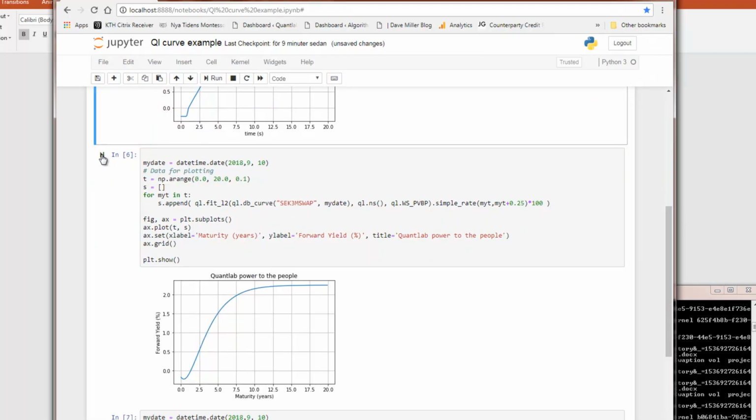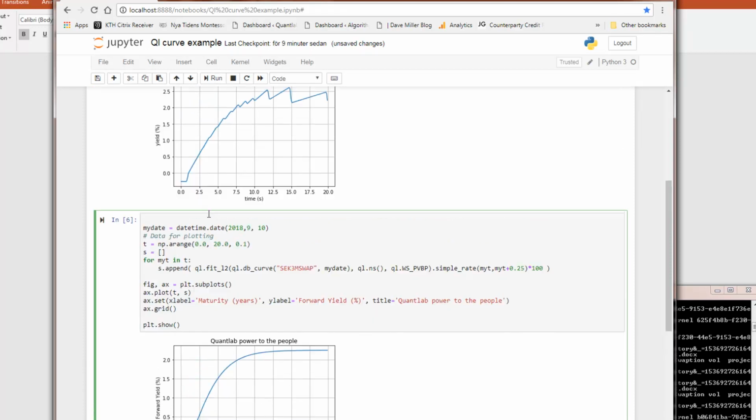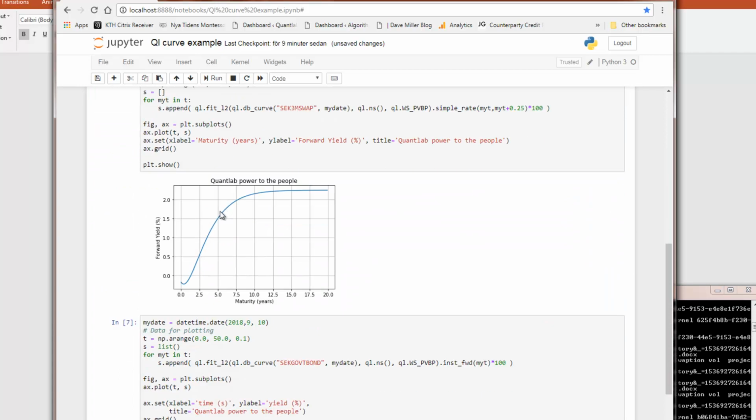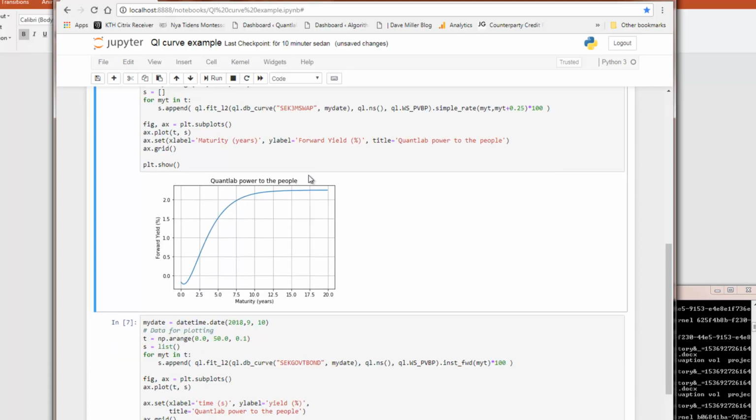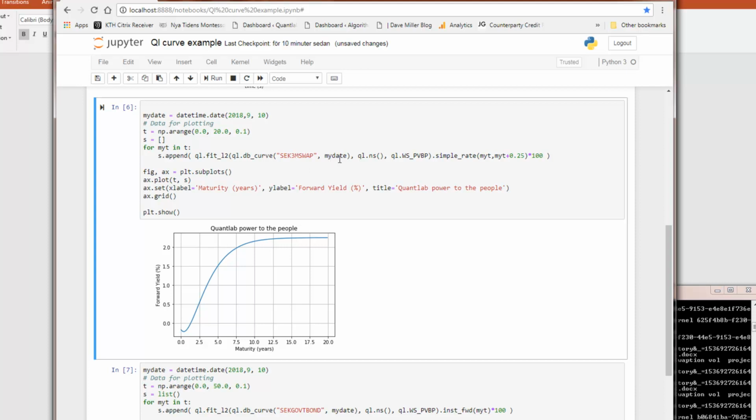And we can also run a more smooth curve fitting. So instead of bootstrap, we run a least squares fit using Levenberg-Marquardt. And it's the same curve, and we use the Nelson-Siegel model that we fit using a weighting scheme called PVBP. Everything else is exactly the same. So we can see now that the shape is a bit different. Obviously, we get smooth forward rates from the Nelson-Siegel because it's a very smooth curve to run with.